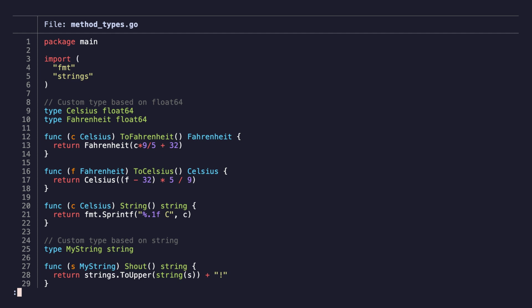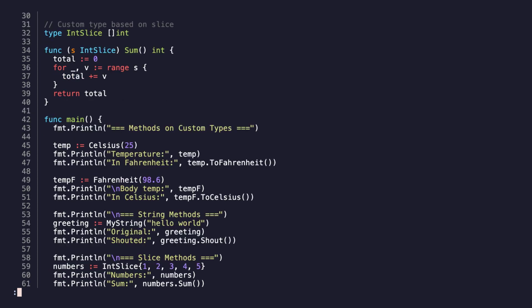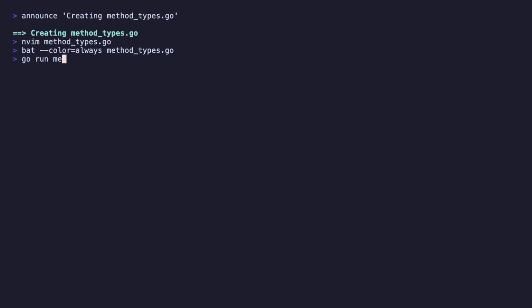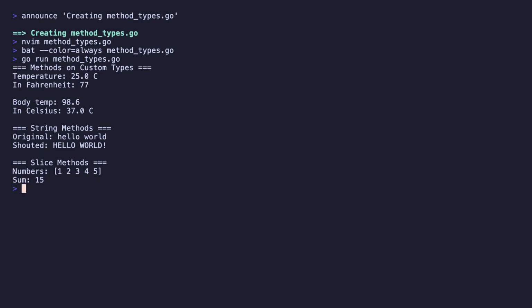MyString adds behavior to plain strings. IntSlice gains a sum method, making the code more readable.